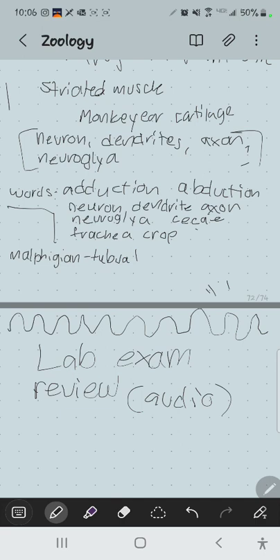Okay, and then the monkey ear, I told you that would be on there. The outer layer, which is pretty obvious because I say outer layer, is stratified epithelium. It's separated from the inner layer by the basement membrane. The question asks what structure is separating the tissues above from tissues below. It's a basement membrane. The inner layer at the 100 is cartilage. Specifically, it was elastic cartilage, but it's cartilage.